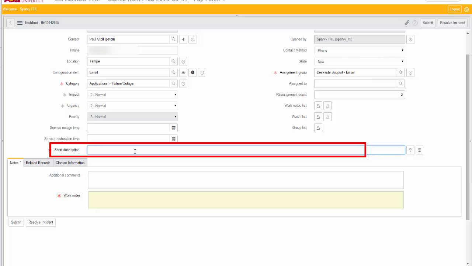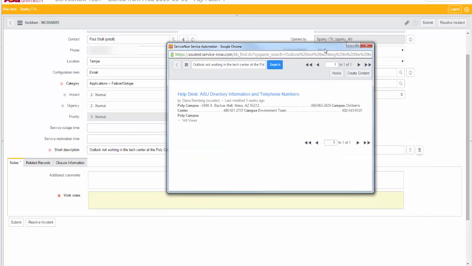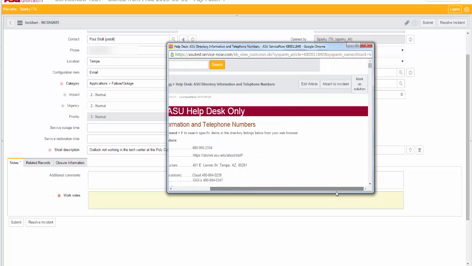Next thing is just the short description. It's important to put in an accurate short description here. As you're putting in a description, remember that you always have the knowledge base right at your fingertips with this icon. If I click on that, it'll bring up a list of articles based on what's in the short description. I can refine those results here if I want to. And if we said this particular item pertained to this incident, I could click on that, and then I could either add that to the incident as a record, or I could even mark it as a solution if this were the step-by-step for how to fix that.